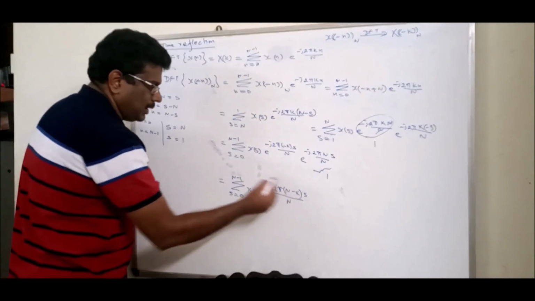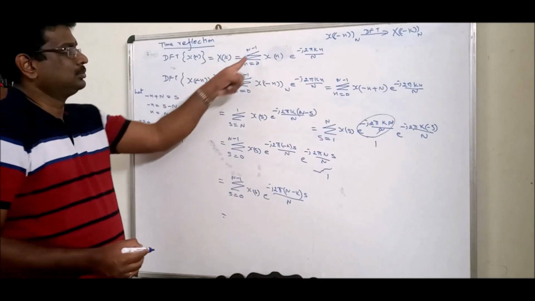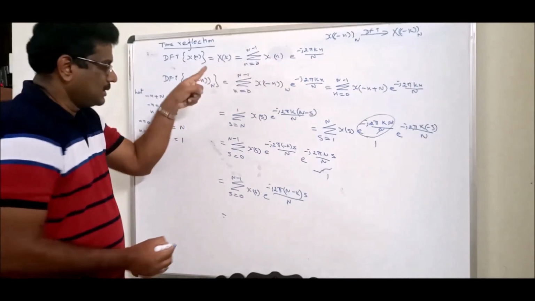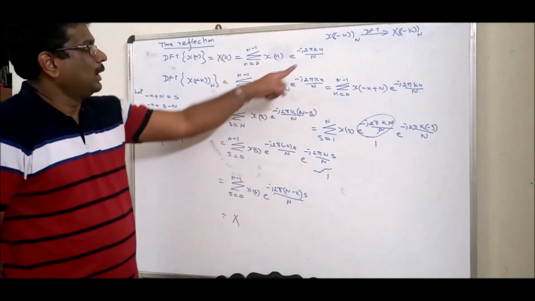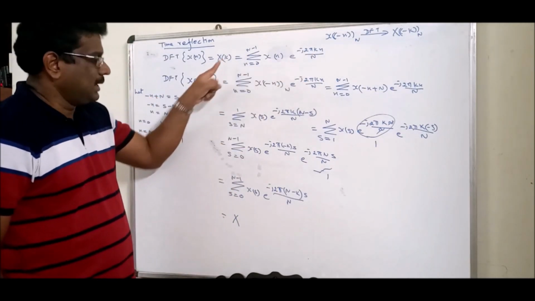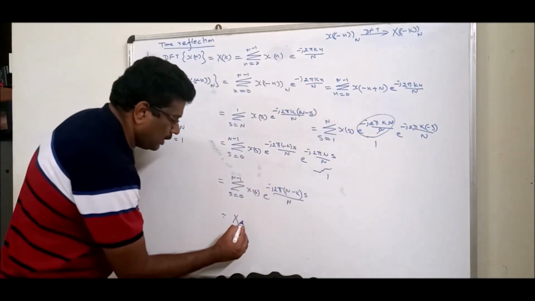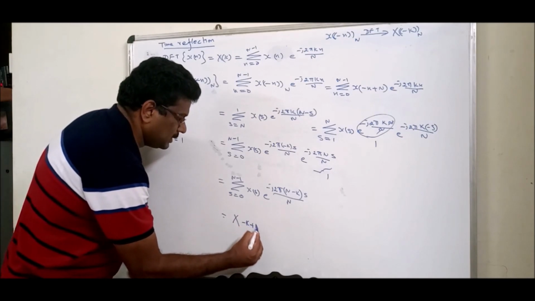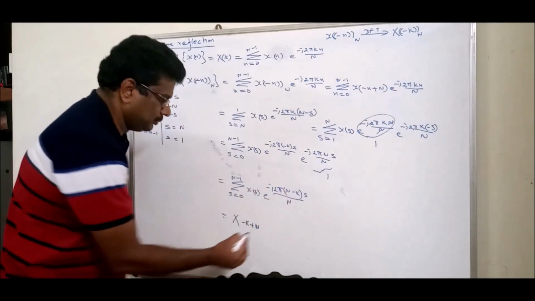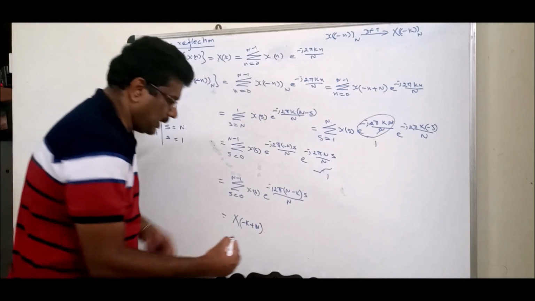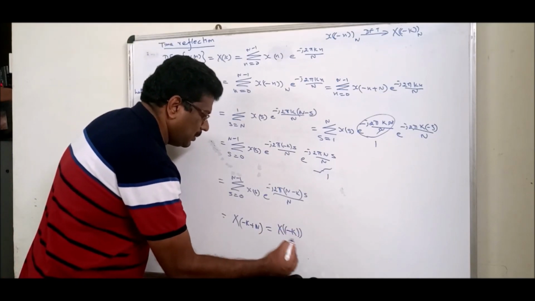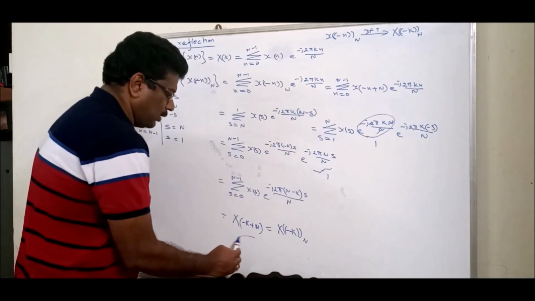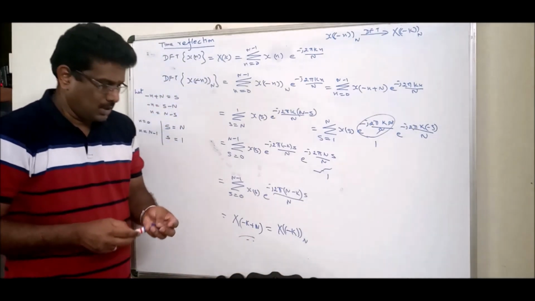Is it not resembling your DFT formula? So small x, capital X, small x, capital X. And I do have k, it is k. I do have minus k plus n. Just I shuffle. As per conversion, single bracket to double bracket, minus k double bracket n. I hope I got the RHS. Hence proof.